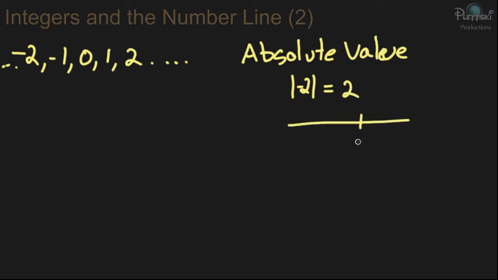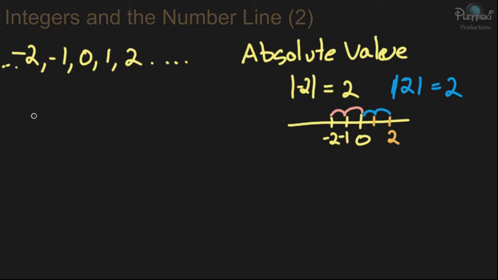And on a number line, if you have 0, -1, -2, we can see that the distance away from 0 is 1, 2. And the same thing's true about +2. If you have a +2, the distance away from 0 is 1, 2. So you can also say the absolute value of 2 is 2. Okay, so what are some real-life examples of integers, or of negative integers in particular?